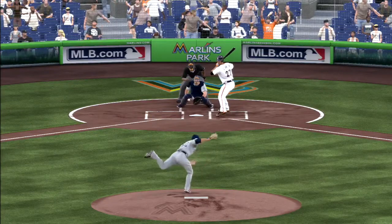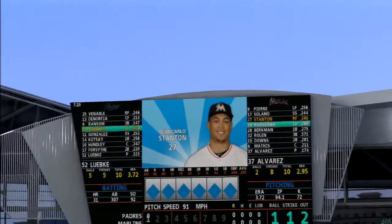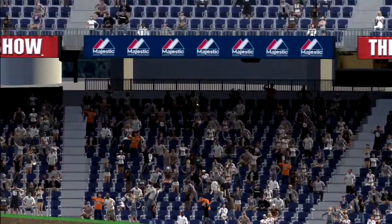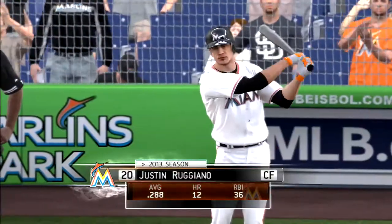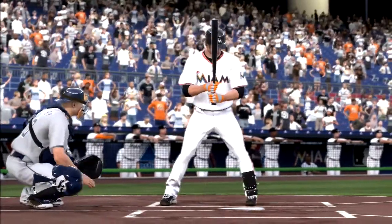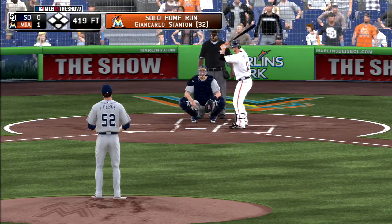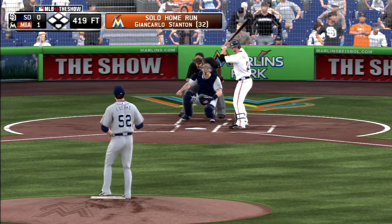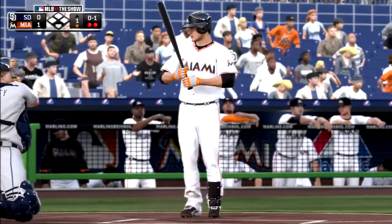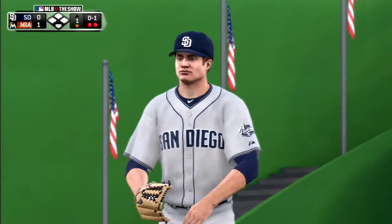I think you could pretty safely put a stamp on his ticket to Citi Field this July. He continues to be amongst the league leaders in home runs, and he adds one more to the total here. Justin Ruggiano will stand in hoping to turn things around from the loss last night. He was 0-for-4 in that ball game. Good bite to the slider, and he takes strike one. They're putting that last home run at 419 feet officially.